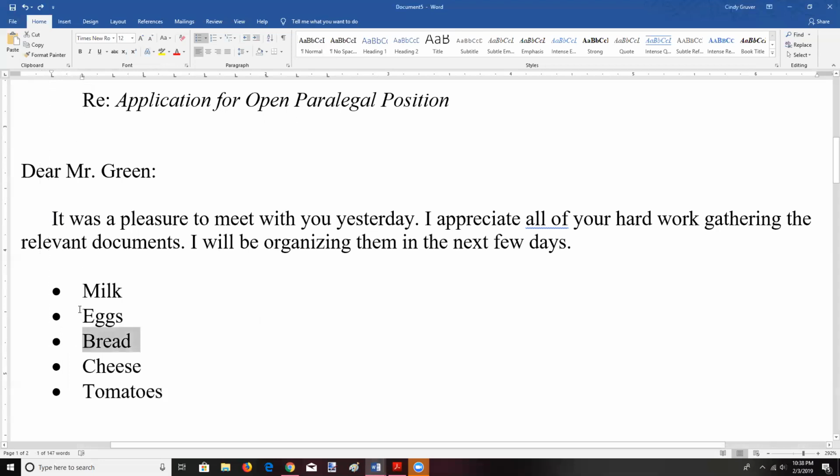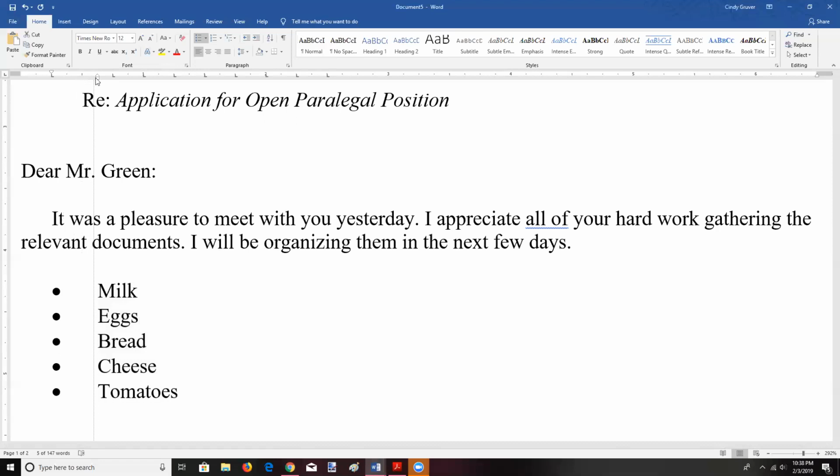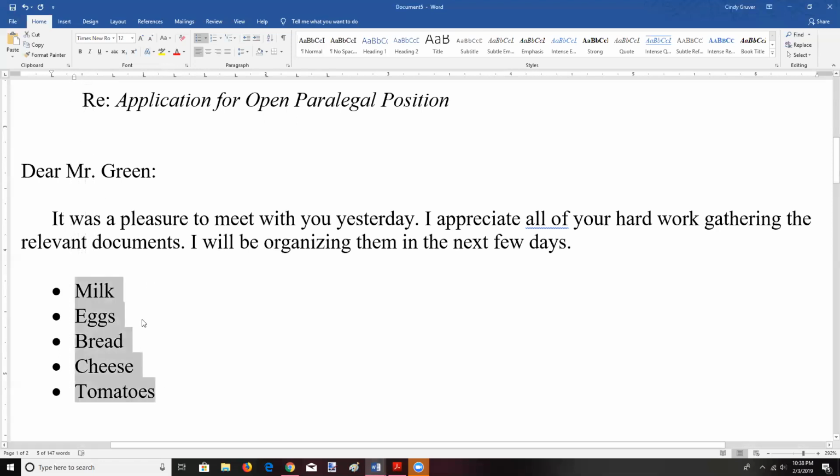And then again, with this tab, the second one, I can move these if I want. Here we go. Took a little while to move it. Okay. So you have some flexibility about how this is going to be formatted.